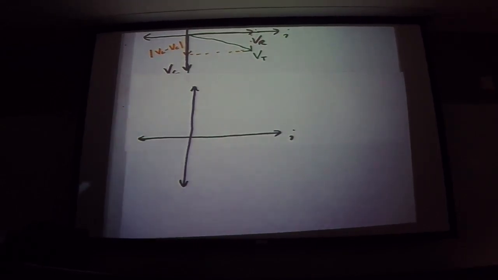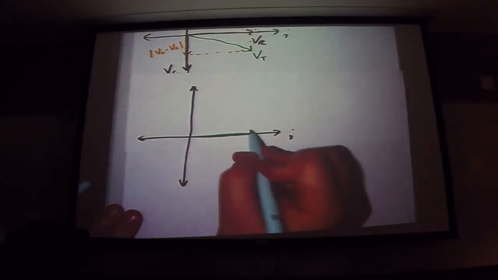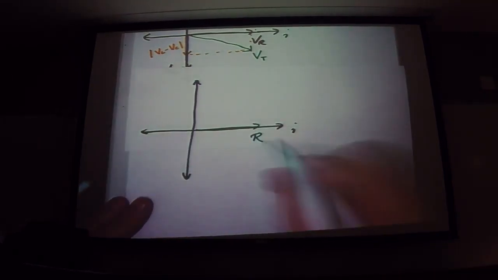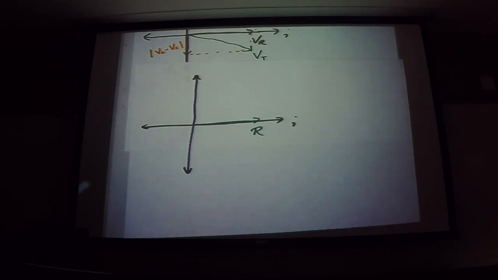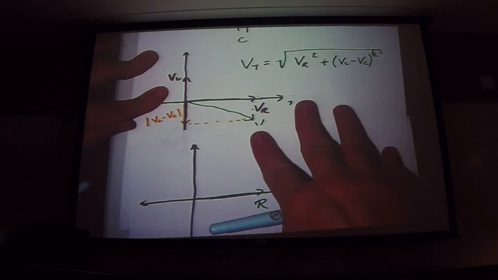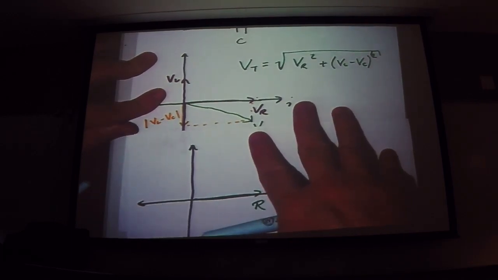So when I draw this, this is the phasor diagram that we generally use. We draw the resistance out this way, because that's the V sub R divided by the RMS current. If I were to divide the VL by the RMS current, what would I get? What do we define that thing as?